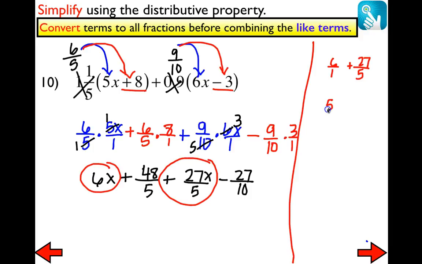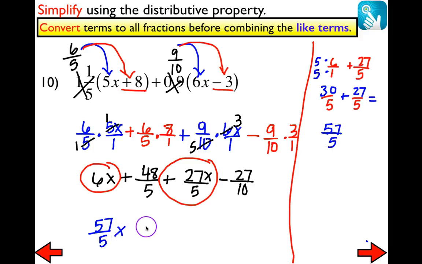My lowest common denominator is going to be a 5, so I'm going to mark that as so. My first fraction is going to have to change by 5/5 to make that denominator a 5, leaving me with 30/5 plus, since its denominator is already 5, the 27 remains the same, and you're left with 57/5. And again, notice I told you can leave your answers improper, so this is good. You don't have to go any further than that.